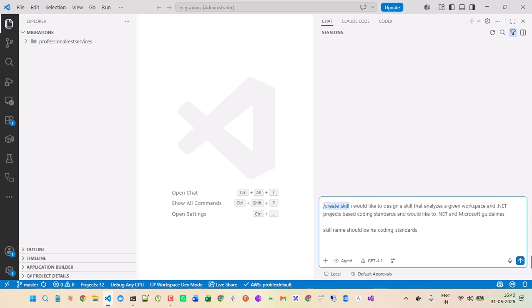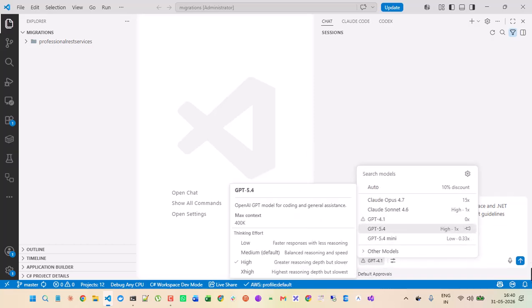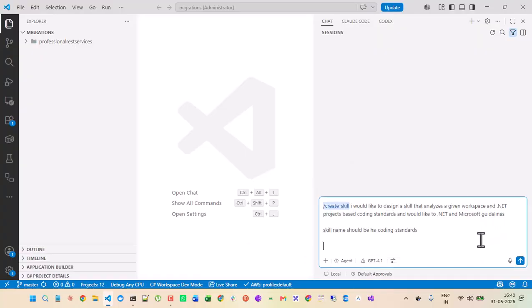I don't have credit available. I used $100 actually, so it's okay. It is evaporated. That's fine. So let us create with GPT 4.1 because that is 0x, free actually. It's as good as free. But again, it won't be up to the mark of what the Opus model has been offering. It's okay.